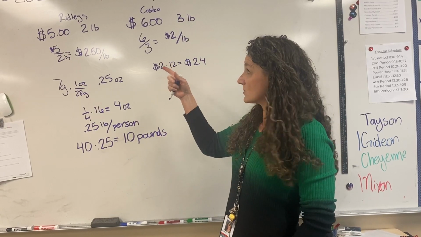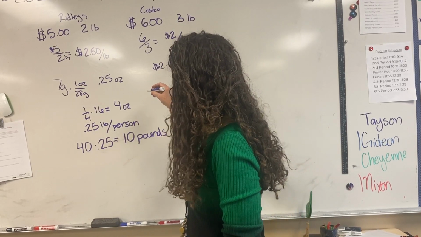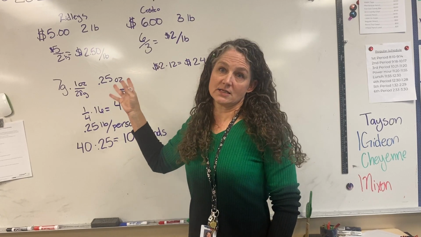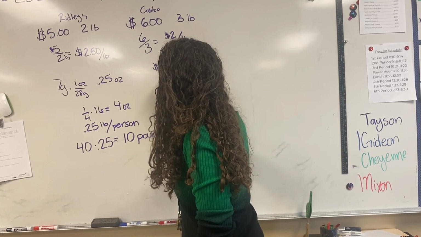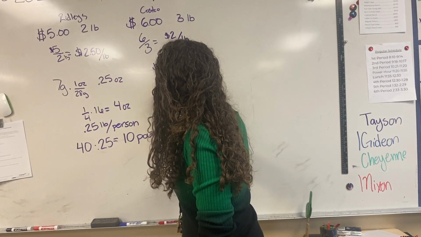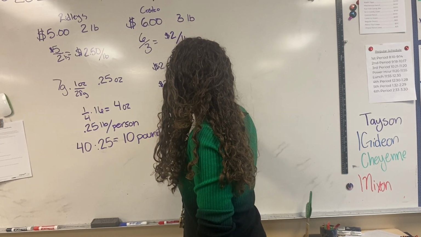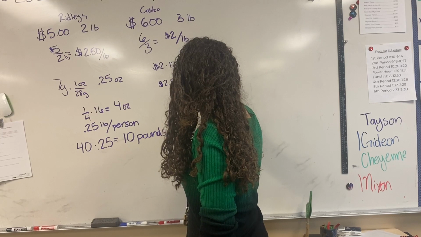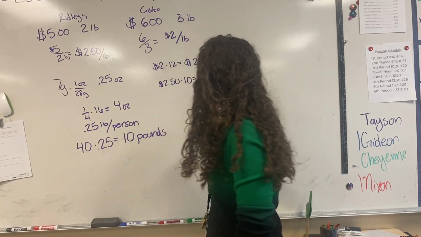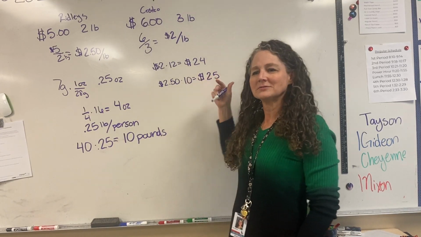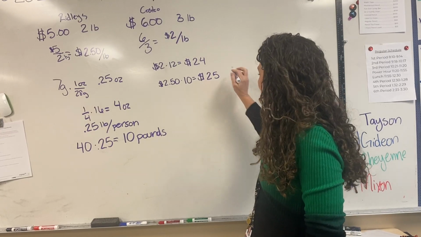So this is where we're deciding what we're going to do. At Ridley's, we could get exactly 10. So we could say we're going to have 250 times 10, and we're going to spend $25 on grapes at Ridley's. It's a better deal to just buy more at the other. So we're going to buy them at Costco.